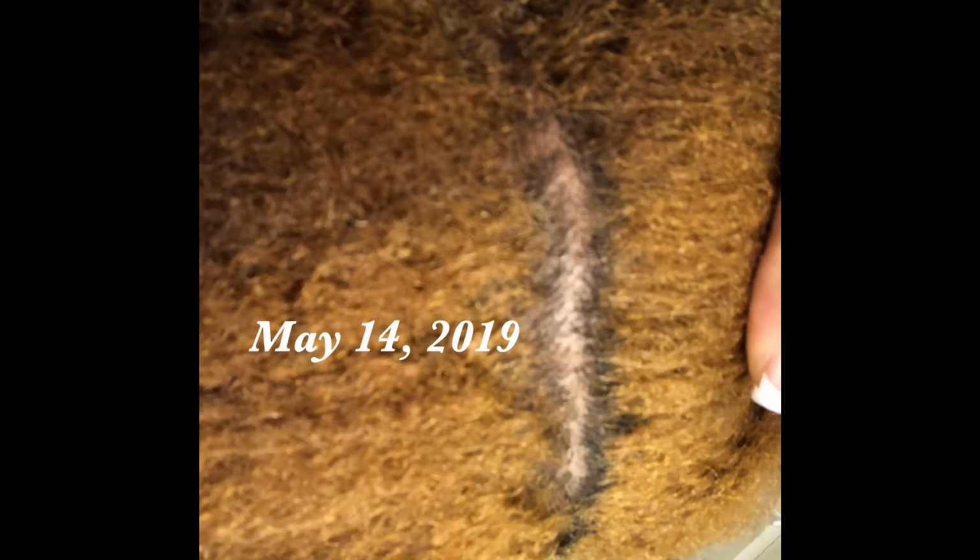Here's a live view of what it looks like. Very little, but it's getting there. In 14 days, I'm finally starting to see something here.